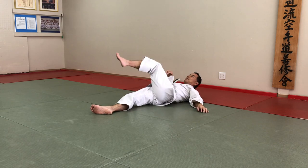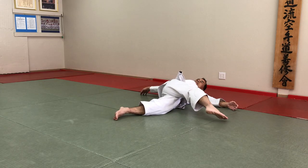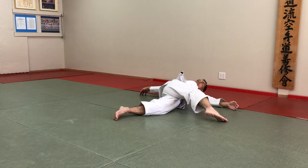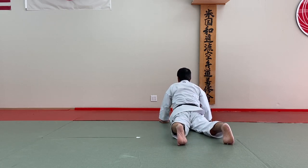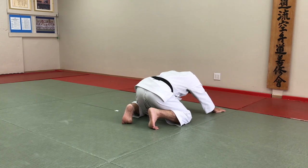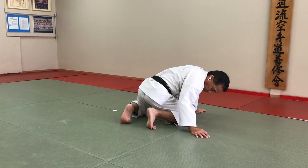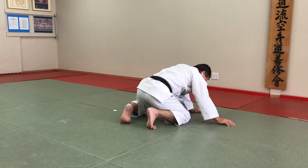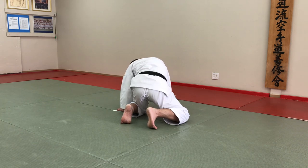And after that, the left knee is going down, crossing the right side. And switch legs. And turn on, and keep your head up. And the hip back. Turn to your right. Turn to your left. And the temple.